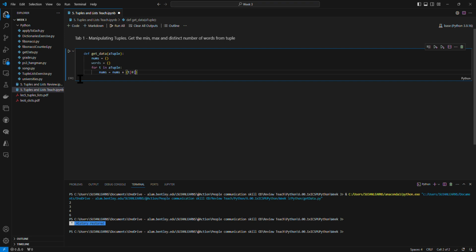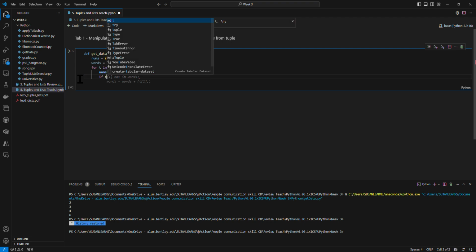And let's make this also a tuple, and we'll put a comma here. And then, so we have a tuple of tuple, the first value of the tuple of tuple, and now we look at the second value of the tuple, which is the words basically.